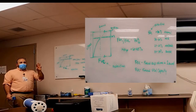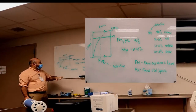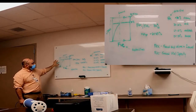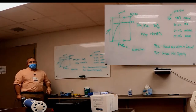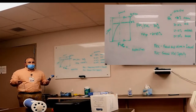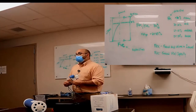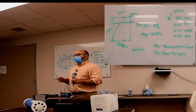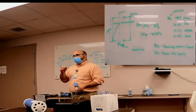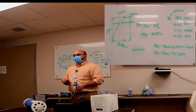As a review, we look at three different things. FEV1, forced expiratory volume in the first second, tells us about obstruction. FVC, which is the full capacity, and the ratio, and all that stuff is given to you super easy. And we were going through the procedure for doing the breath. It's going to be a maximum breath in, and I'll show you. And since you came in a little late, I'll have you do it on me downstairs, just so you can coach me. It's all about coaching and knowing and making a reproducible test.